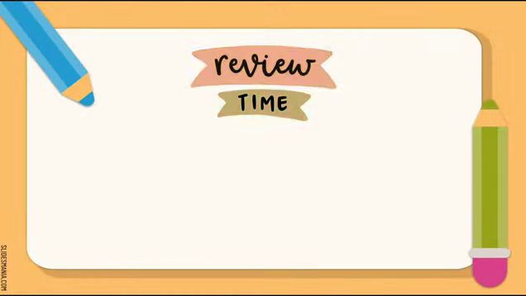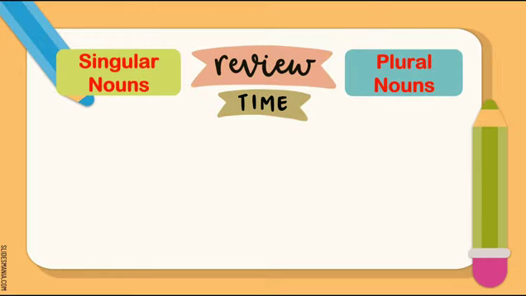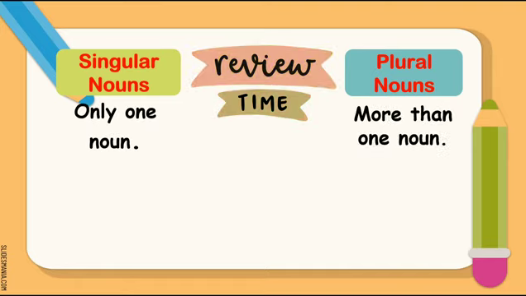Let us have a review first of our previous topic. In our old lesson, we talked about singular nouns and plural nouns. So we have learned in that lesson that singular nouns are nouns that mean only one, while plural nouns mean more than one, or it means two or more. We also talk about how to make singular nouns into plural nouns. Most common nouns or most regular nouns form their plural by simply adding s or es, right?